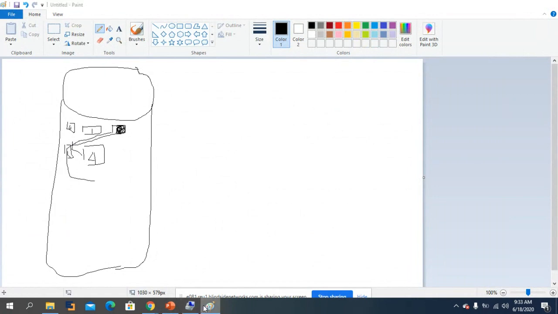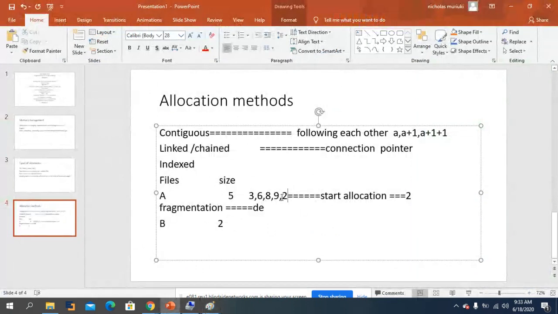So we move to 3, then we can move to the next one, which is maybe 9. So that is now the question that you should ask. How do you know that we are supposed to access 2, then we go to 3, instead of accessing the way they are supposed to be accessed? When you are using this method, we follow first come, first serve.